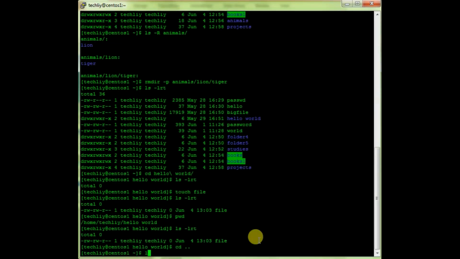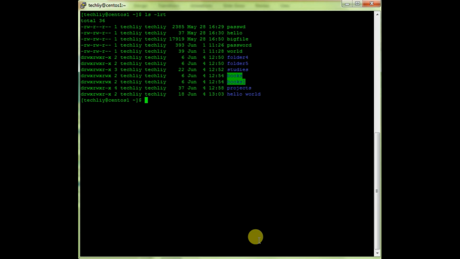Okay, so ls -lrt. First I will try to clear this. ls -lrt. So I will try to delete hello world and folder 4.